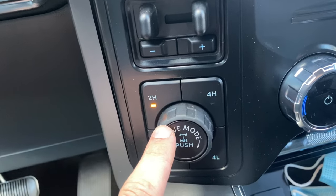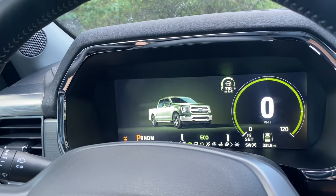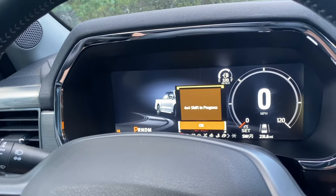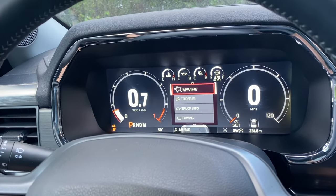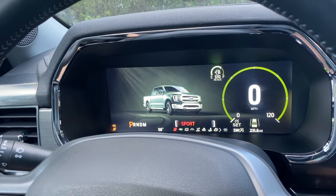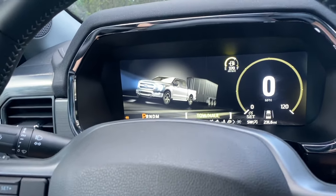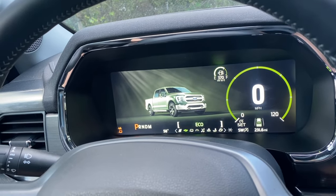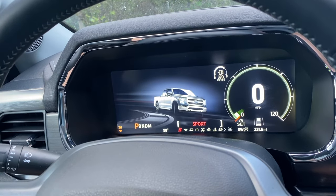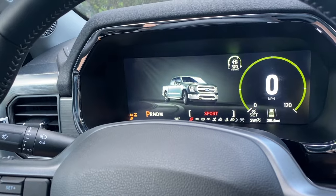Now the drive mode, we're going to push this, and over here we can change what drive mode we want to go to. So sport for more like quicker shifts, a little louder and better handling, tow/haul mode, eco mode, eco's, you know, you get better gas mileage, acceleration's not as fast either. So that's how you do that. I'm just gonna leave it in eco mode.